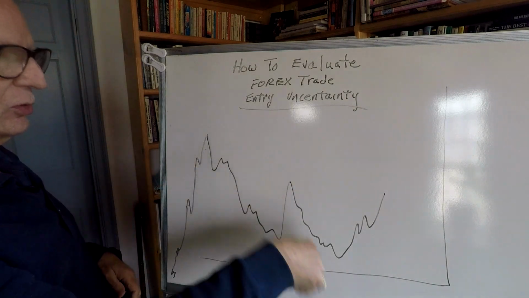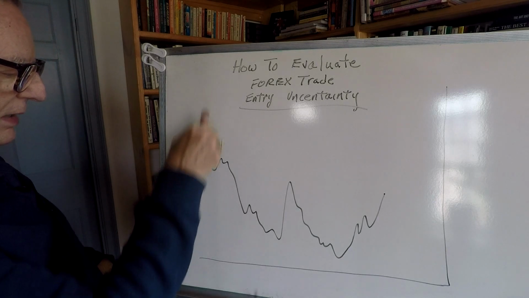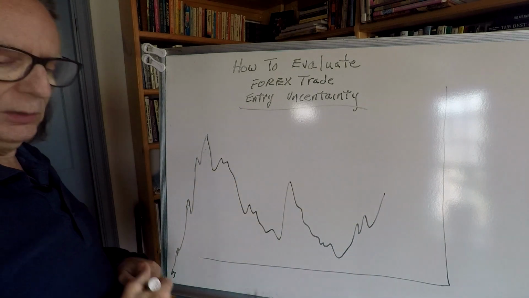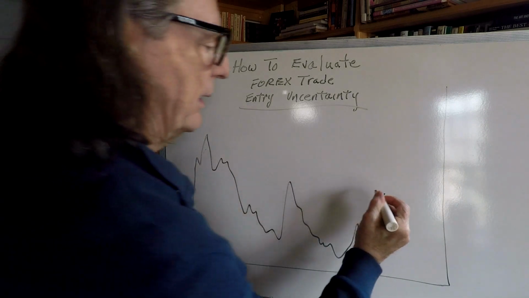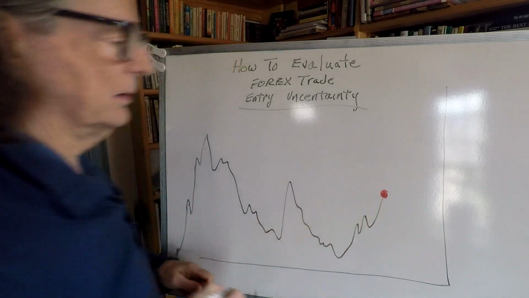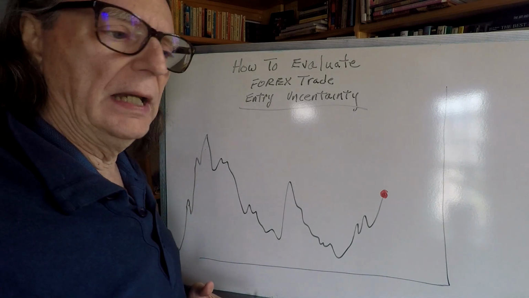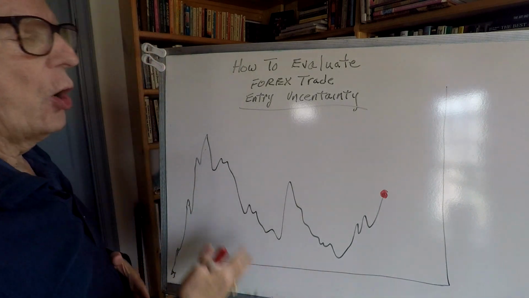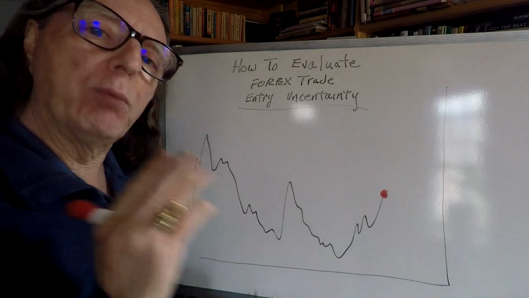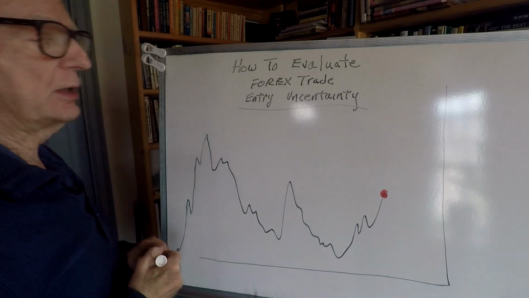Here are some squiggles representing price action. We can see that price has come up, and it's kind of been in this thing, and we're currently right at this point here. That's our decision point right there. The uncertainty here in a macro sense is: where is price going to go next? But more importantly than that, where is price going to go in the long term? So let's look at that.